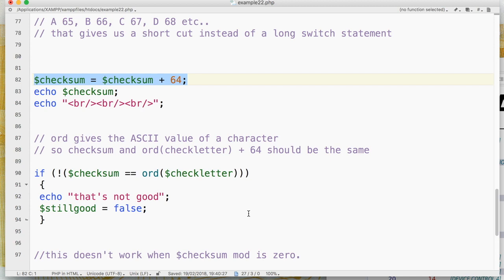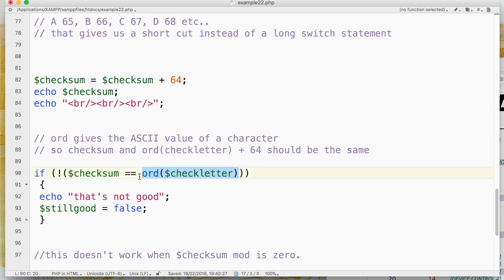We can do one of two things now. We can convert the checksum plus the 64 to a letter and see if that is the same as the letter at the end of the PPS number. Alternatively, we could take the letter at the end of the PPS number, get its ASCII value, and see if it's equal to the checksum plus 64.